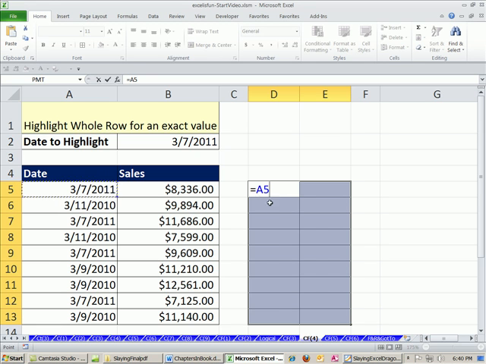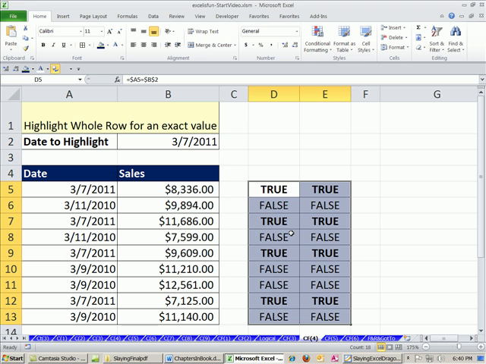So I'm going to hit the F4 key once, twice, three times. Lock the column reference. So I'm going to copy across the columns. It's locked. But we don't want it locked when we go down, because when we copy this formula down, we need the dancing ants to move to the next date, which is the row header for that particular row. All right, and then we ask the question, is that equal to that criteria input? F4 to lock it in both directions. I'm going to Control Enter, and there you have it. Now we have a true-false formula that will give us truths for the entire row.